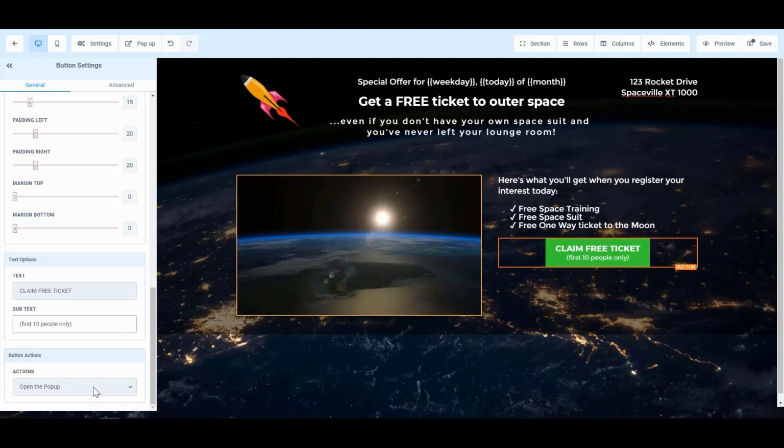Right, and then we can set our actions, and we want this one to be the default, which is to open the pop-up. Other options you can have when using the page builder is to send someone to a URL that may be somewhere else within your funnel or somewhere else on your website. Hide elements means that you can set it to hide other elements. That's covered in another video. Scroll to element, again covered in another video, basically means that it can scroll the page down or up to another point.